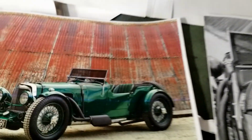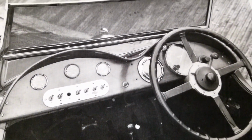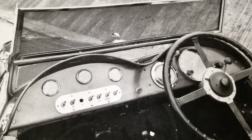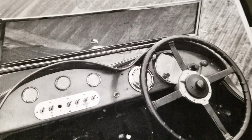So the original has, if you can see it in the photograph, right behind the windscreen, those little humps. Of course, this is only going to have one. And if you look at the dash, we're trying to capture the design of this dash as close as we can. So it's going to have a couple inches past the dash area. We'll have the big speedometer right in the center. And that's why that four-spoke steering wheel was so important to get that look.